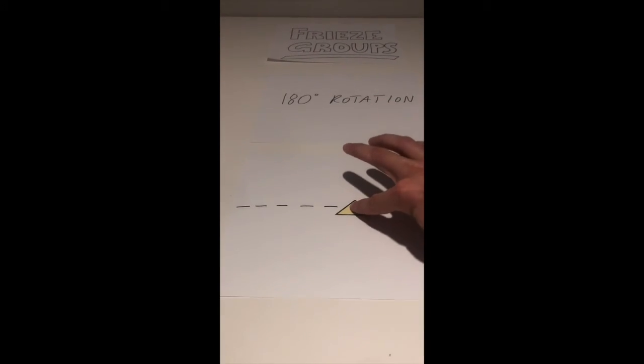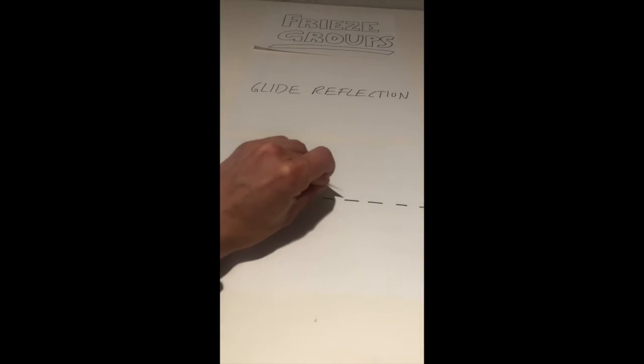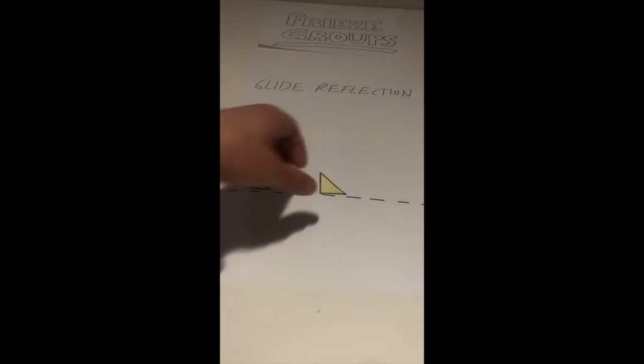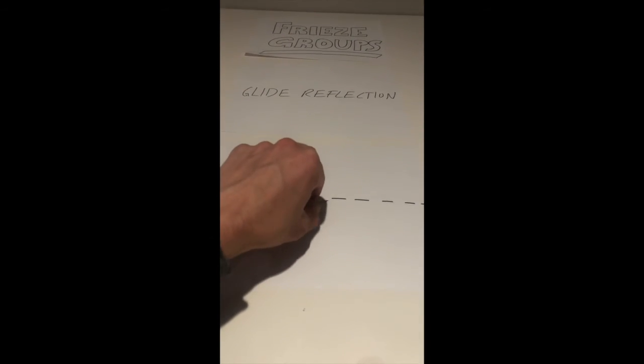180-degree rotations. The next move involves a half spin also going over the x-axis. So we start right here. We'll rotate 180 degrees and end up on the opposite side of the x-axis. The final move, glide reflections, are a little bit more complicated because they involve 2 steps, a translation and a horizontal reflection. So first we're going to start and we're going to translate our first shape. And then we're going to take the same shape and flip it over the x-axis.